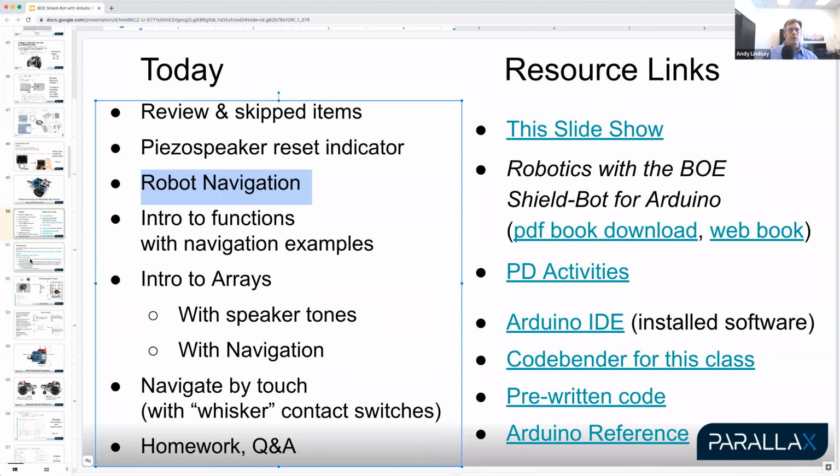As always, please feel free to jump in and say, hey, Andy, I've got a question. Just unmute yourself. We don't need to be overly formal here. And if my answer turns out to be long, I might say, let's wait till after the workshop is done, but otherwise I'll do my best to answer the questions as we go.